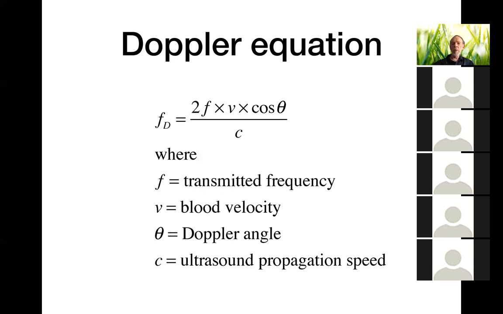If you don't help it by putting an angle marker in, it assumes that blood flow is parallel to the beam, that the angle is 0, and we'll see shortly that the cosine of 0 is 1. So it can then ignore the cos theta effect. So normally in vascular operations, you'll be angle correcting, telling the machine the flow direction. It will then figure out the Doppler angle and it will incorporate it into the calculation. In echocardiography, commonly you assume that you're getting the beam pretty much parallel to flow. The machine therefore accepts that assumption and leaves out the cos theta term.